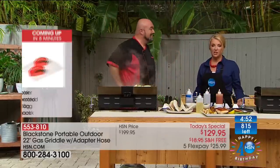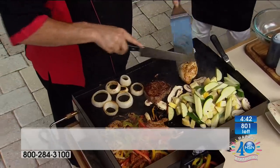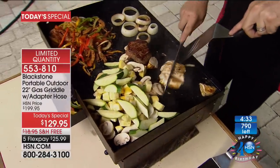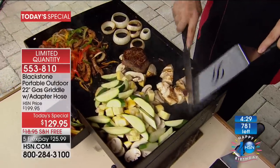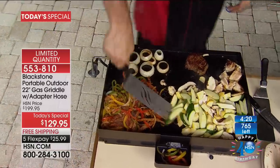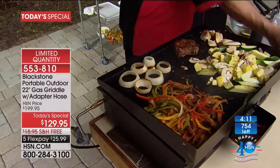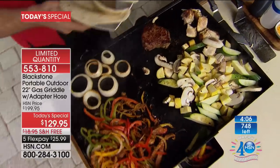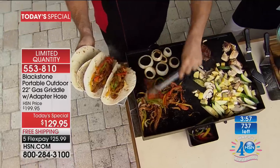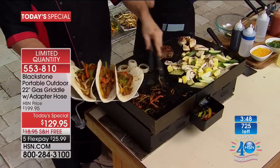Do you have a family reunion, a class reunion? Are you the family that always has everybody over on a Sunday for grilling? Fall football tailgating — this will change your tailgating life. You'll be the new star. One of the things I love about this unit is the two zones — whether it's Japanese steak night, fajitas, there's so much room and so many options to cook so many different kinds of foods. Fajitas! Perfect fajitas for the whole family. They smell just like that great Mexican restaurant with grilled fajitas.